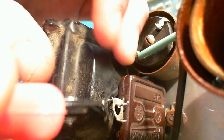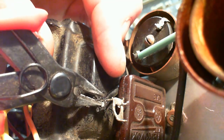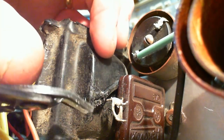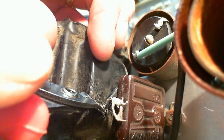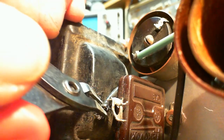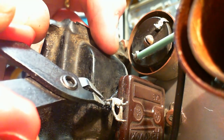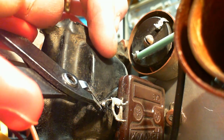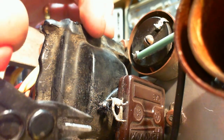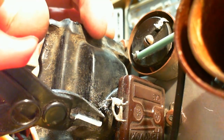Bend the conductors. The string doesn't like it, it can bend the conductor. Let me get a grip of it here. Bend it. But you see, the string doesn't bend with it, so the string stays behind, so then I can get the cutter in there. Nip at it. So I got a little tiny bit there. Looks like badly corroded wire.